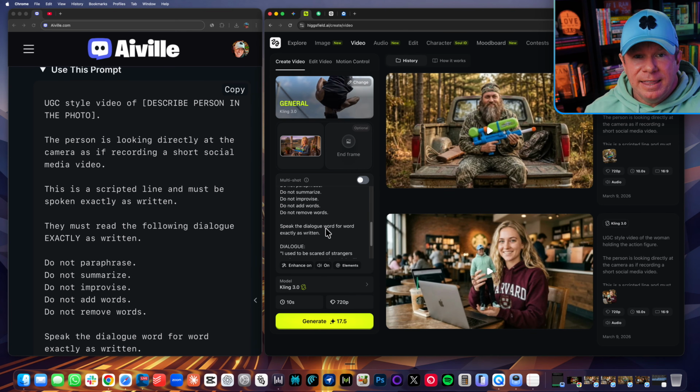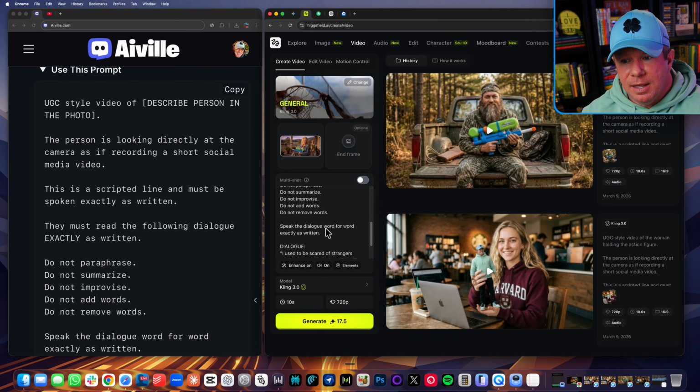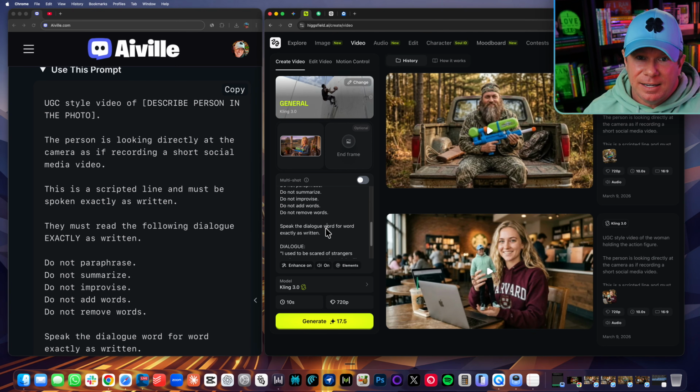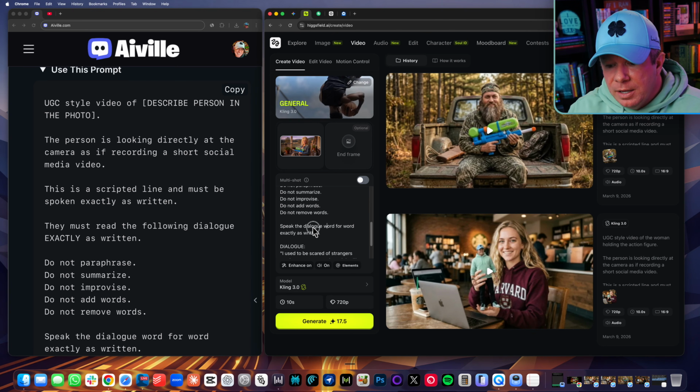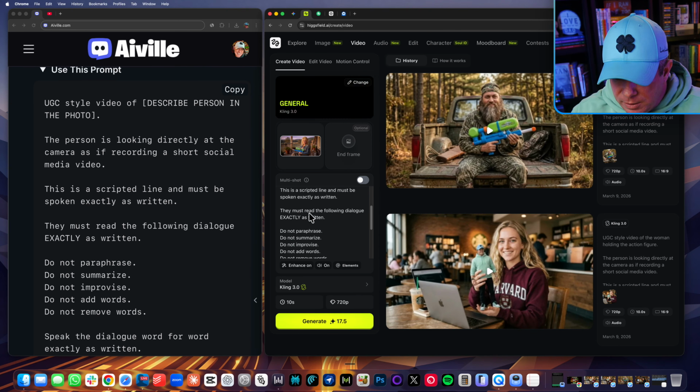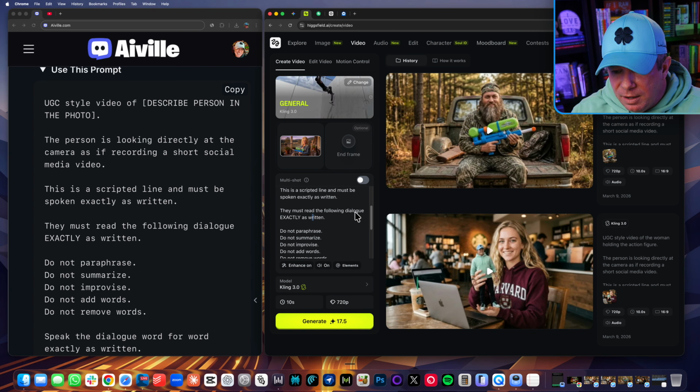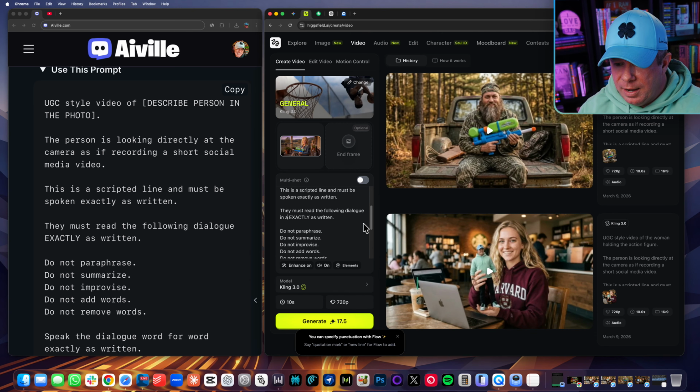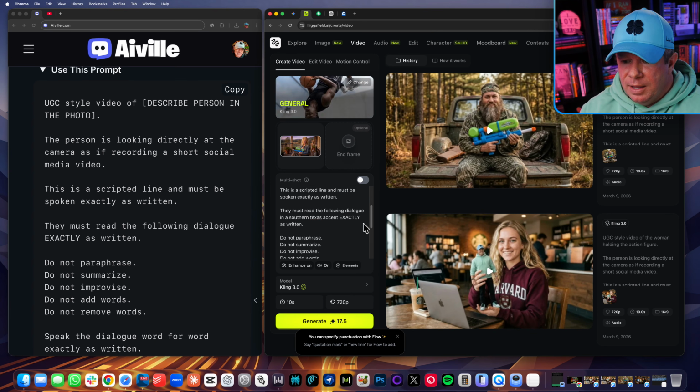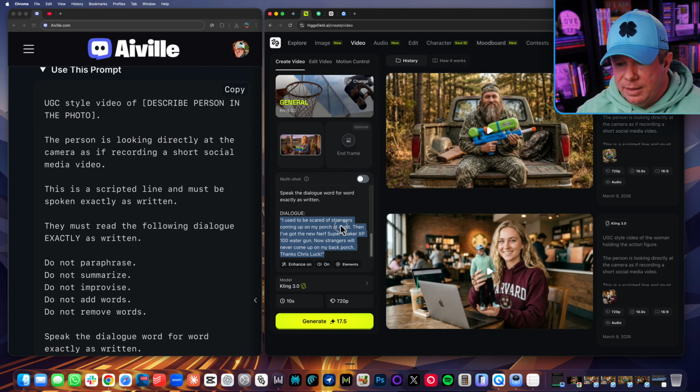AI will get that and it will make the dialogue and the dialect sound exactly like what you say. I'll show you where to do that. So they must read the following dialogue in a Southern Texas accent, exactly as written. And then we got it in there.